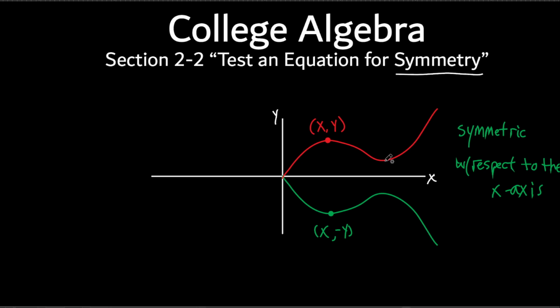I mean, you could list a whole bunch of points over here. This would be like x1, y1, but this would be what? x1, negative y1. Okay, you with me on that? So I could put a whole bunch of points, and in the book, I think the first example, right before the example, they put a whole bunch of points on there just to show that they match up. I decided just to make it easy, just put 1 point. So this one and this one match up, right? You go over and up or down the same amount. You just go different direction. That's all. Everybody got it?